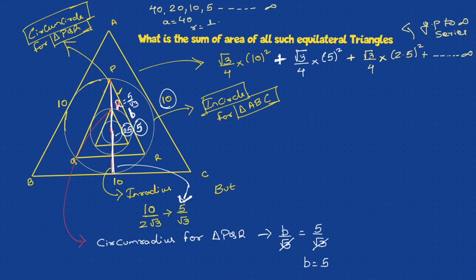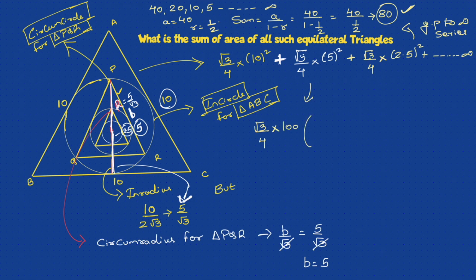So if I add all of them, what will be the sum of the terms? The first term is 40 and the common ratio, that is second term upon first term, is half. So the sum is given as a upon 1 minus r. In this example, I will write it as a, which is 40, upon 1 minus r. It's nothing but half, so the sum comes out to be 80. Okay, this is what we have studied in progressions. Now let's apply this GP infinite series formula to the same problem.